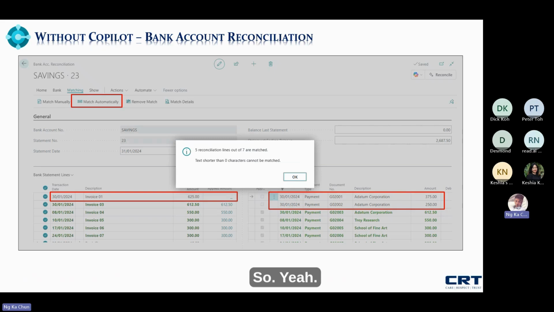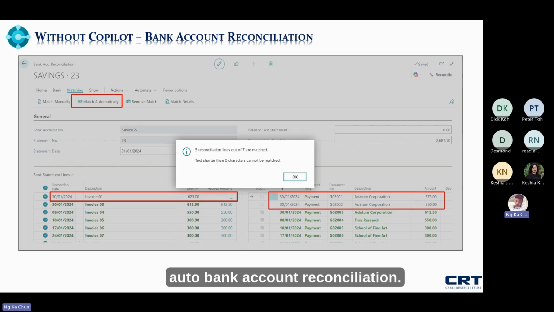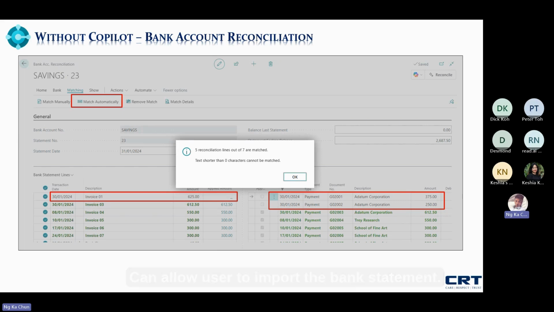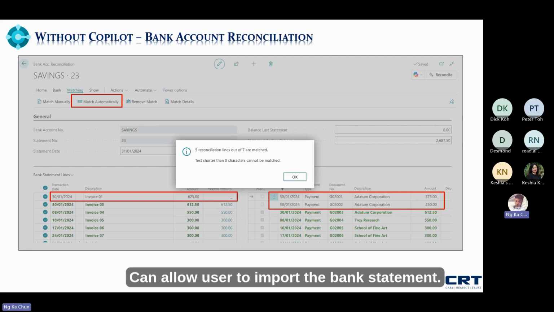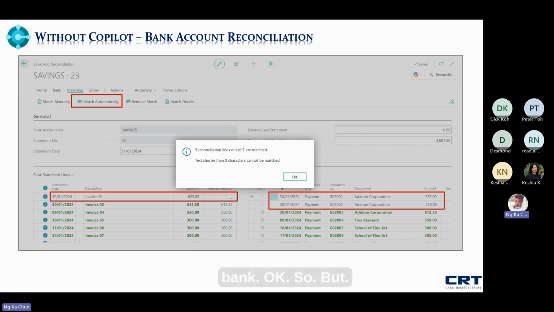Okay, so besides the Copilot for the chat and analysis, Copilot can also help us to do the auto bank account reconciliations. If you have actually used the bank account reconciliation before in the Navision version, or the version before the Copilot AI, the system allows users to import the bank statement directly from the bank CSV or the template provided by your bank.